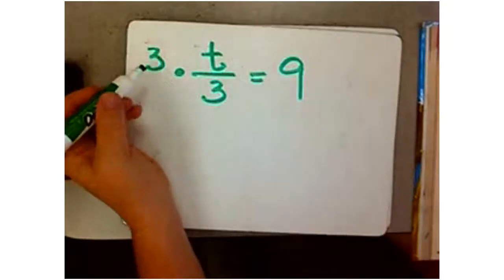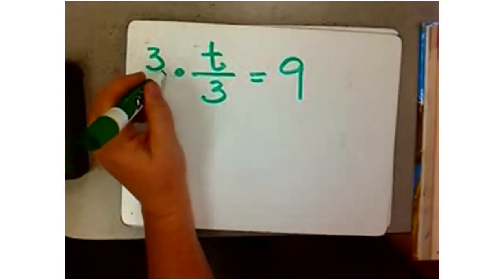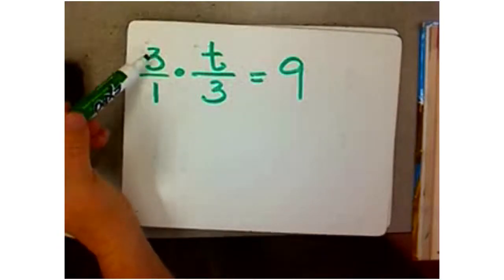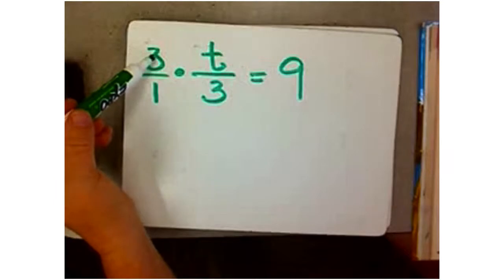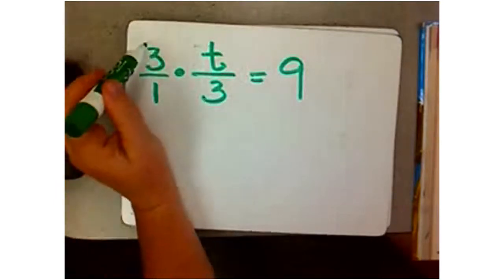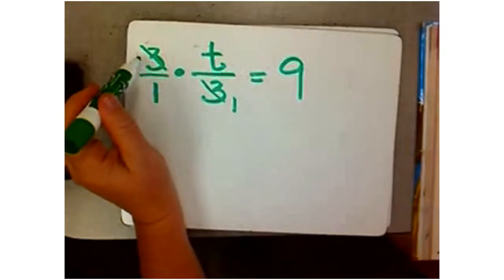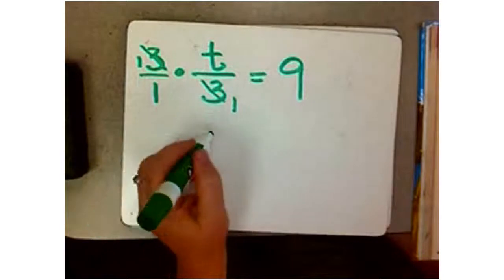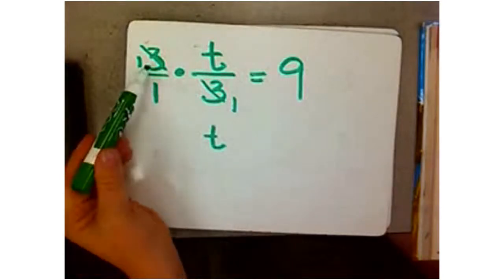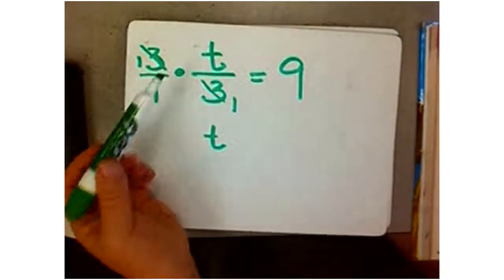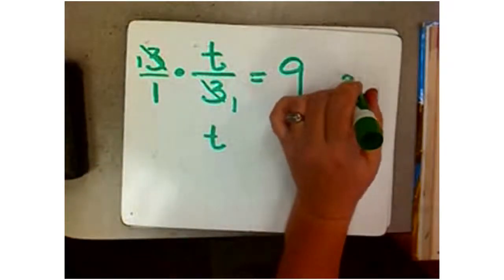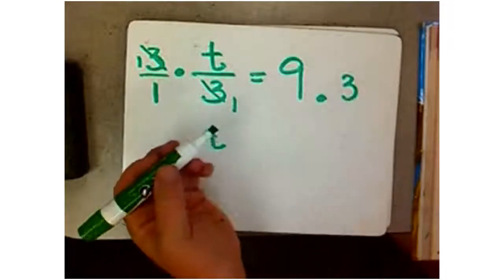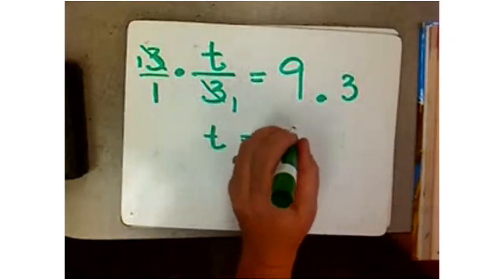So we multiply by 3, and sometimes students will write a 3 over 1 just to show that it's fractional. It's an improper fraction, and you see the cross-canceling that'll happen with the 3's. The 3's cancel out to become 1's, and you have 1 times 1 times 1 times 1, which is 1, and 1 times t is t. So if we multiplied by a 3 over 1 or a 3 on the left, we have to go over to the right and multiply by a 3 or a 3 over 1. So 9 times 3 is 27.